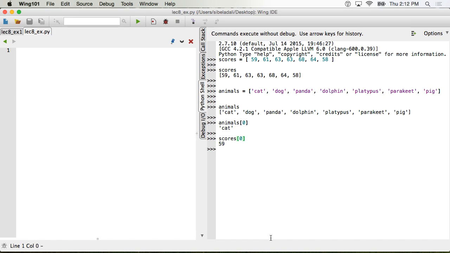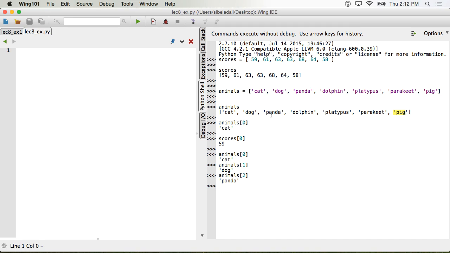And to get to those, you actually have to give that index. So, animals of 0 is cat, dog, panda.